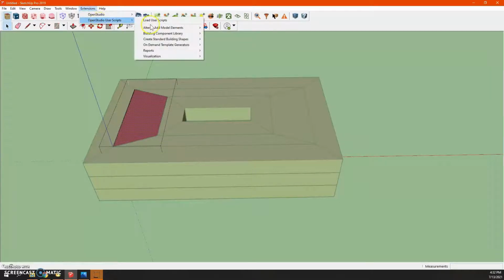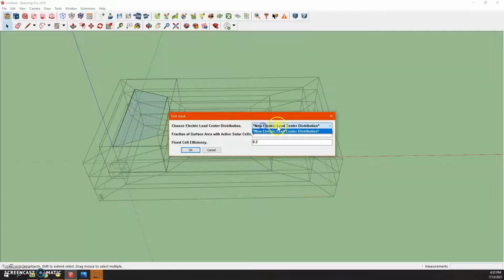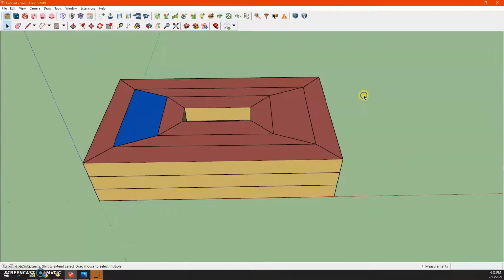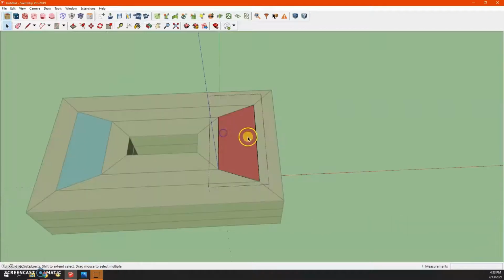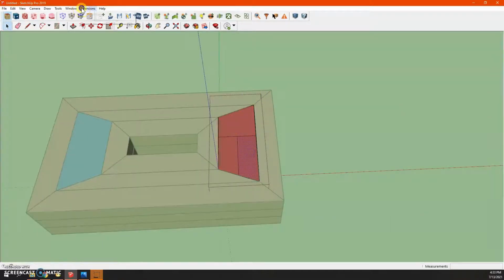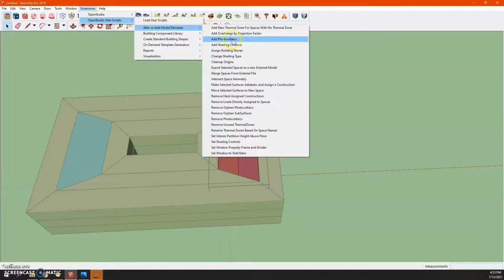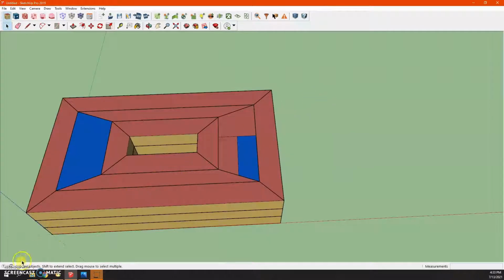And using this template, we will use another extension called Add Photovoltaic. So this is great for adding any PVs or any solar panels. So again, you can add your specifications there using the extension, and then it creates a nice and easy PV for you. And if you want it to be a certain area, of course, you can go into a space and just create your own lines, depending on where exactly you want the solar panel, and then you can, again, use the extension to cover that entire space with a solar panel or PV.